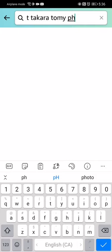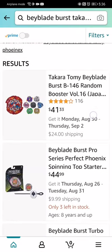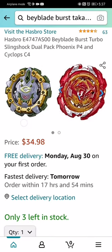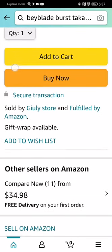Phoenix. I don't know how to spell Phoenix, so I'm just gonna randomly spell Phoenix. Okay, of course I spelled it wrong. Okay, this right here, automatically, it is real. It has that Hasbro logo on it. Only three left in stock.